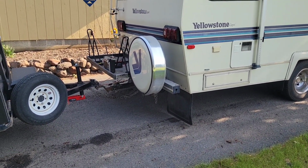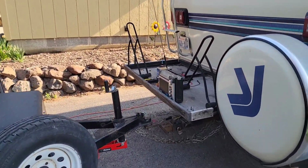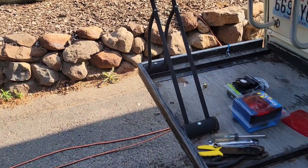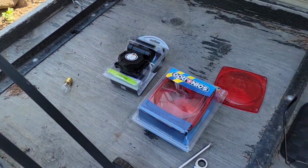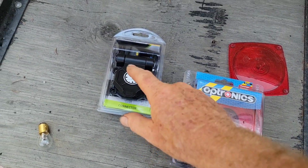I did fix the ground on the motorhome, but that didn't really solve the problem. So last night I had to go buy some gas, fill some gas cans. Went to the parts store and I bought this. I bought a replacement taillight, and then I bought an RV plug.